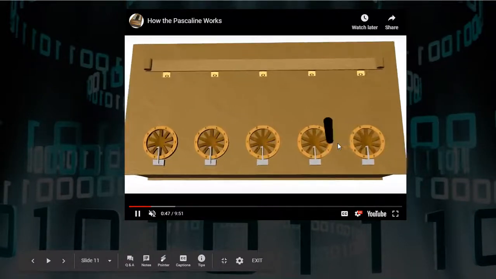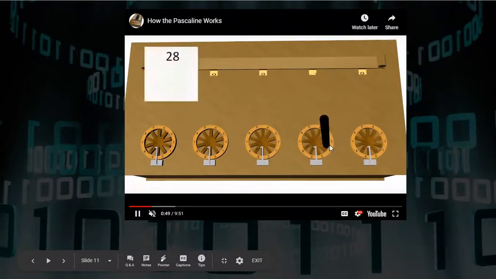He's going to put in the number, I think, 28. So he puts the stylus in the 2, pulls it down till it stops, and lets go. A 2 gets turned over in the window. To put an 8 in, of course, that's the tens digit. In the ones digit, he puts it in the 8, and he pulls it around very slowly, apparently. You could go much faster. Until it says 28. So he's put in his first number.